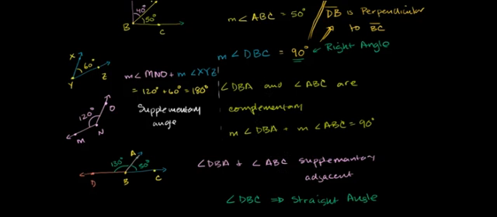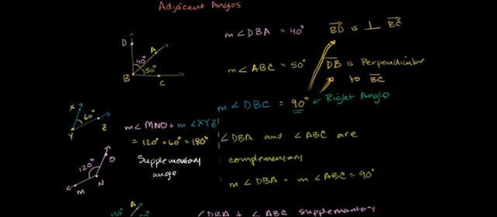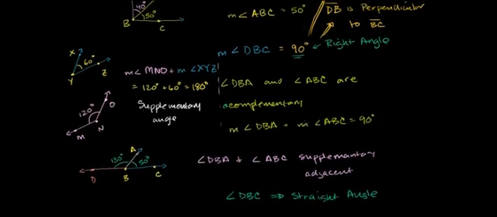And just to review here, we talked about adjacent angles, or I guess any angles that add up to 90 degrees, are considered to be complementary. If they happen to be adjacent, then the two outside sides will form a right angle. When you have a right angle, the two sides of a right angle are considered to be perpendicular. And if you have two angles that add up to 180 degrees, they're considered supplementary. And if they happen to be adjacent, they will form a straight angle.